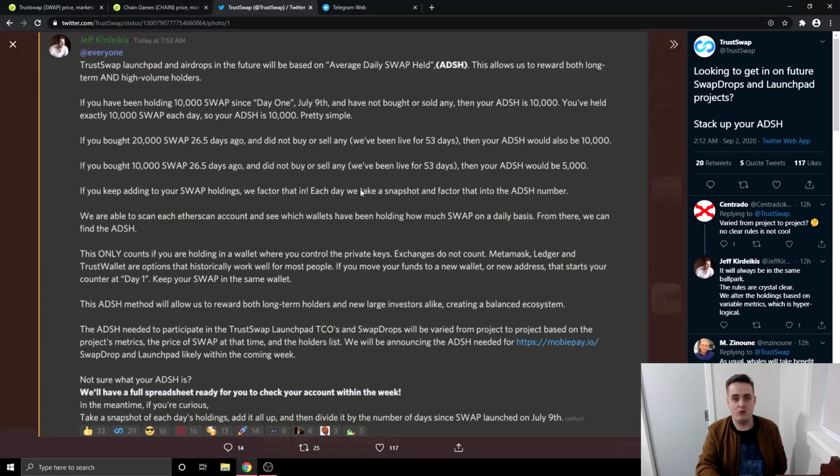So this is really, really positive from TrustSwap because they are making it a balanced ecosystem for everybody: the long-term holders, and also people that want to put a lot of money into TrustSwap to get into these different products. It's going to benefit these different projects. It's also going to benefit TrustSwap because people will be buying large volumes of TrustSwap, i.e. could make the price go up.